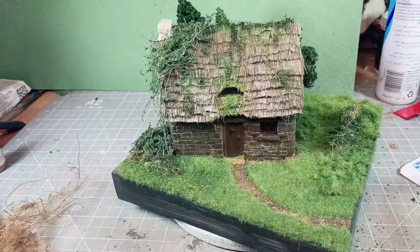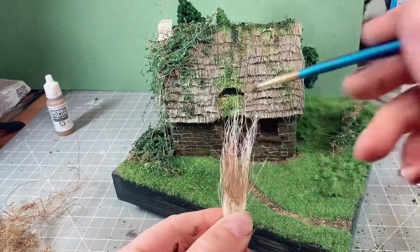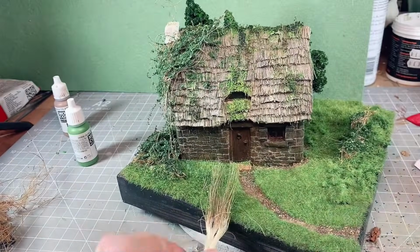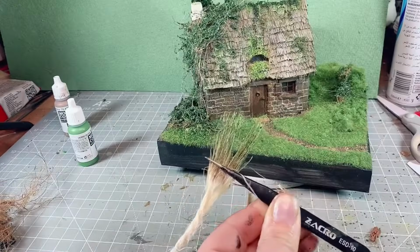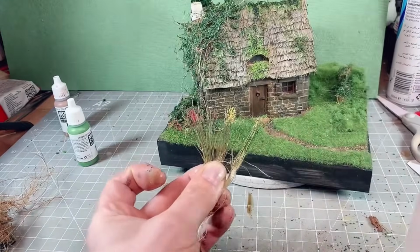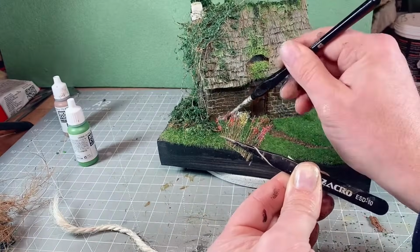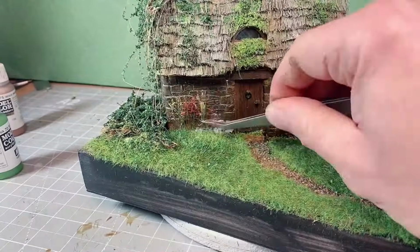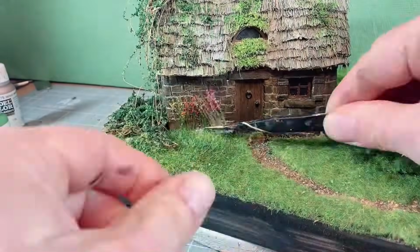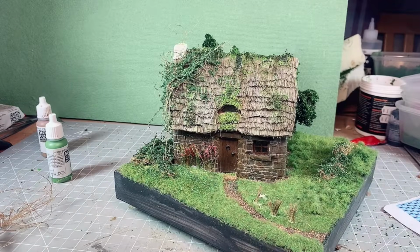Here I'm using some little bits of rope from my cat's scratching post that got pulled off. And I'm just going to glue some ground foam, greens and reds, yellows, and create the illusion of some flowers sticking onto the side of the wall there. And then I'm going to just add a few more to the side of the path there.